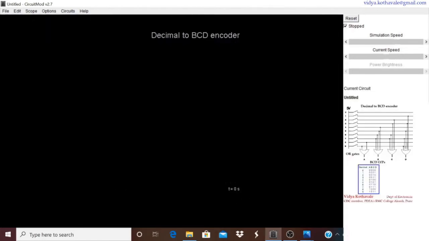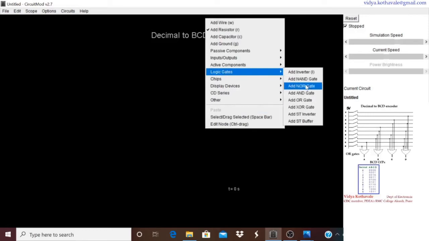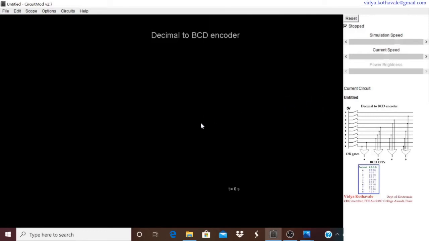As per the diagram, we need 4 OR gates, right click, logic gates, OR gate. Drag it 4 times in the downward direction. Second, third, fourth.